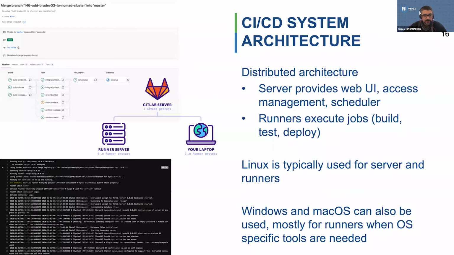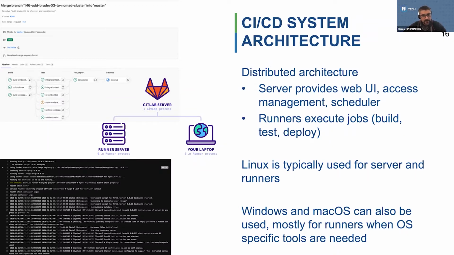And one first concept that is important for CI/CD systems is the architecture. The base principle is to use a distributed architecture where we would have a server with a web UI. This server will perform different tasks for checking access, scheduling jobs, and providing useful information to users.